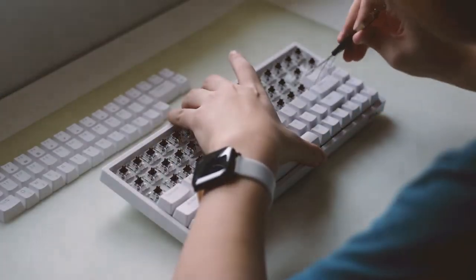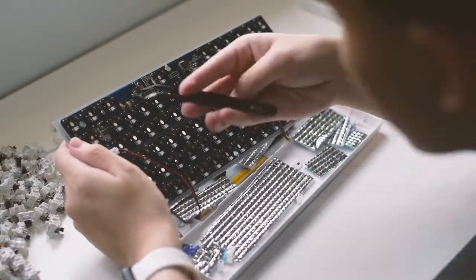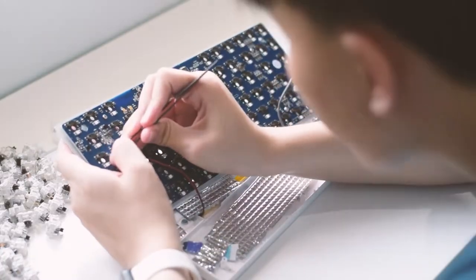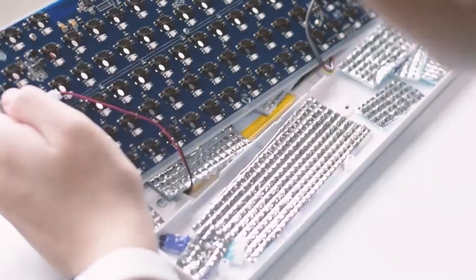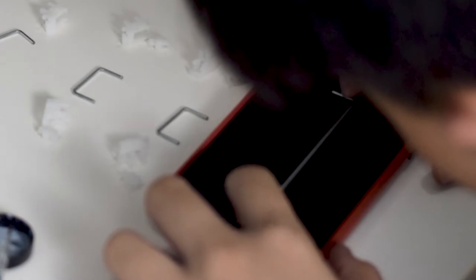Now it's time for me to share my experience modding my Royal Clutch 84 keyboard. One of the first things I did was to unscrew and disassemble everything so I can clean my plate and also the stabilizers. Because I've been using it for a while, it is pretty dirty as you can see. The foam you see in the video is my first time trying to mod the keyboard — I put some foam I found randomly in my home and placed it in, so it will reduce the hollowness. I also tried to fine-tune the stabilizer wire, but I think it is pretty okay stock already.